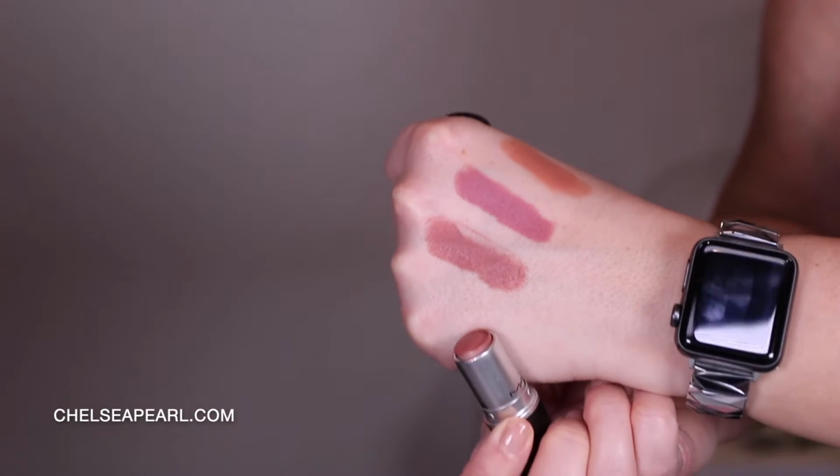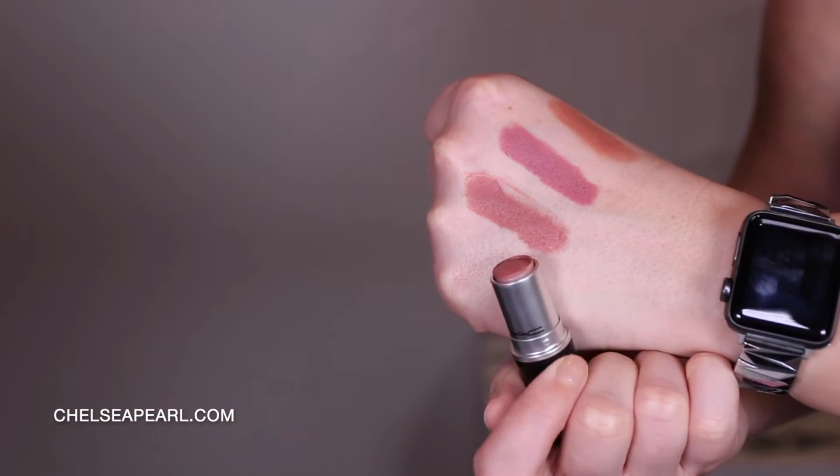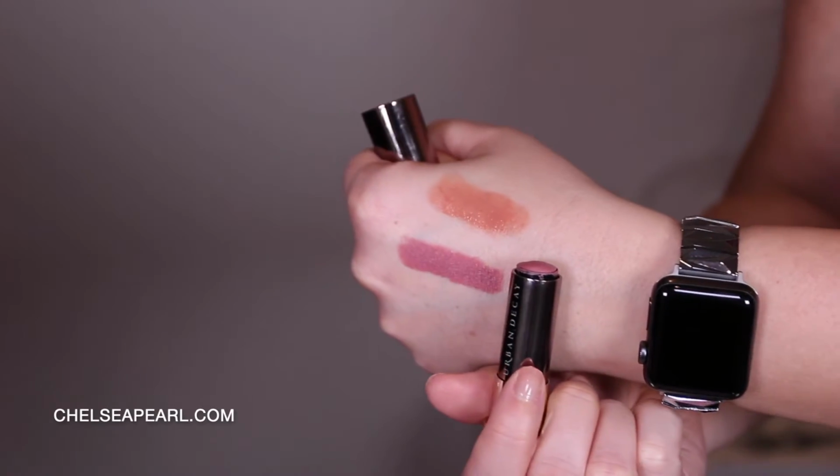without being sticky. Used up Max Velvet Teddy. Love the color. It's very similar to the color I have on today, but I'm just trying to go cruelty-free with my makeup moving forward. I also pretty much used up this Urban Decay Vice lipstick in the shade Back Talk. It's the Comfort Matte formula. It's the perfect mauve pink.